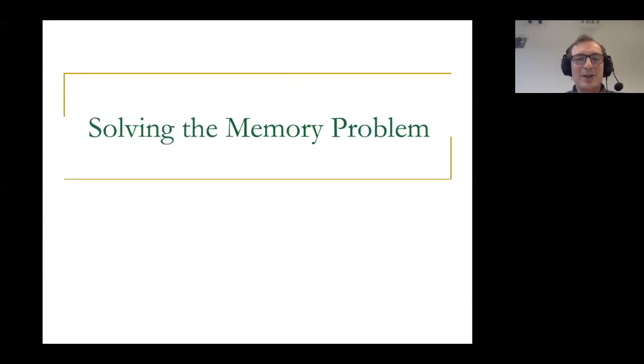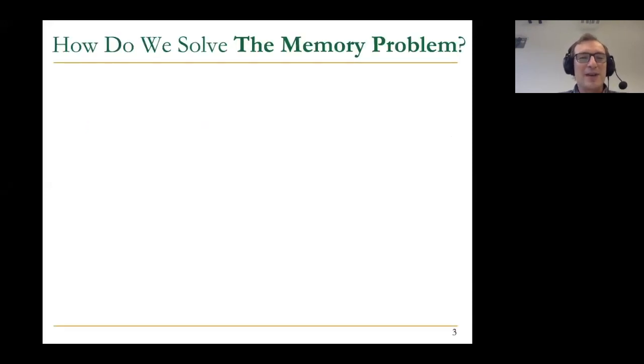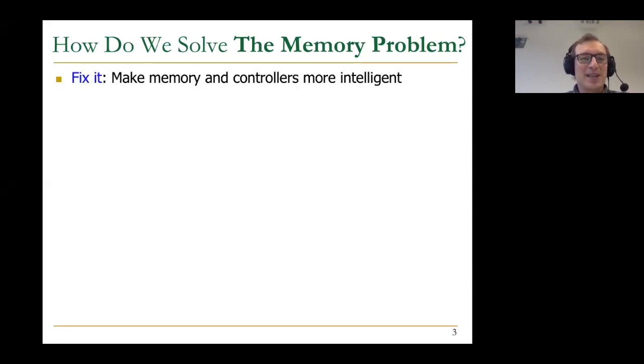So we're going to talk about solving the memory problem, and we're going to look at many different solution directions, at least in the initial part of the course. But in the later part of the course, we'll also cover some other solution directions like latency tolerance and prefetching. But so far, we've talked about a bunch of challenges: performance, energy, scaling, etc. Then the question is, of course, how do we solve all of these challenges? There are multiple directions, I think, especially going forward. These are the directions we're going to talk about, actually.